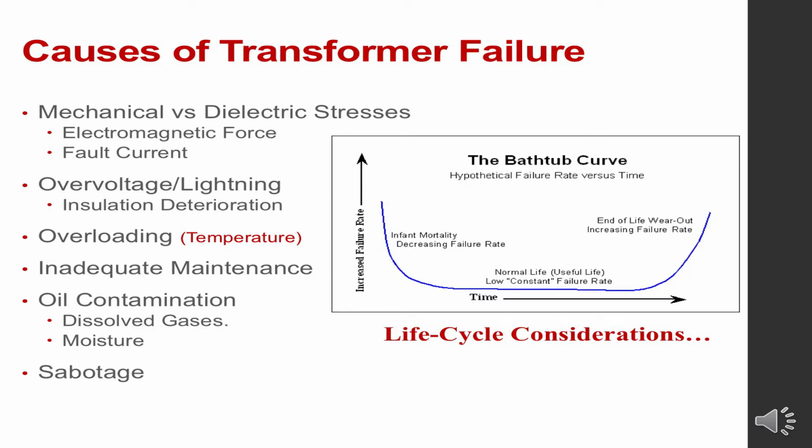Also, engineering-wise, how hot do we let the transformer run? Again, when you overfuse the transformer, it doesn't mean the transformer will necessarily fail right away. It'll just shorten the life cycle of it. So even your engineering standards will impact that, and we'll discuss that more later on. And then finally, at the end of the cycle, when the system is already worn out and the transformer is ready to be replaced, of course, failure rates increase, and our system has to take into account what that means in terms of maintenance cycles and things like that.